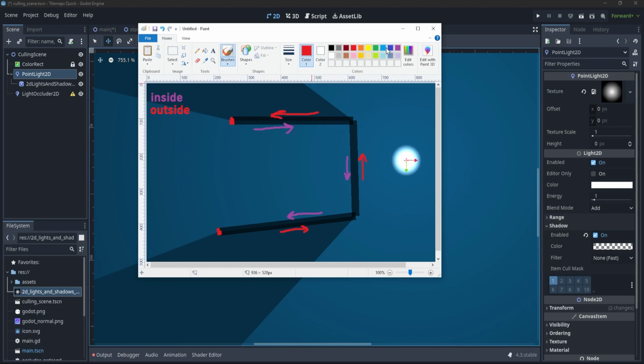Okay, so now if we were to cast this light on our edges, what happens? First of all, this light is going to hit an outside edge and then an inside edge, which means that here we have no shadow. But in this other case, we are first hitting an inside edge, and here we are hitting an outside edge, which means that there is a shadow. And in this case, we have something similar: we hit an inside edge and then an outside edge, which means that we have a shadow here.